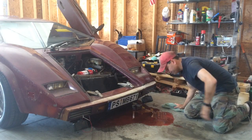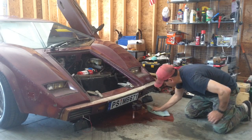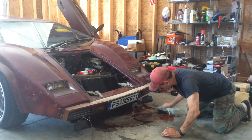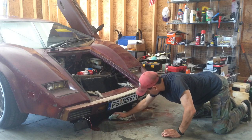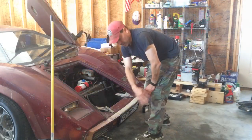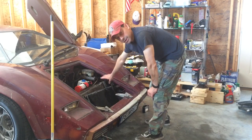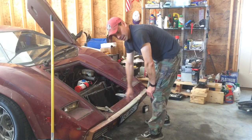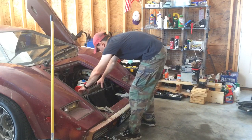A little bit of a dilemma here. When we started the car to back it up, the transmission line that goes into the radiator was not fully in — it popped out, and now we have a transmission fluid mess on the floor that we need to clean up before it causes problems. We'll be back in a second. The floor's been cleaned. We're going to pull out the radiator. We've got a little bit of transmission fluid still leaking because I had to disconnect the lines coming into the radiator. Let's pull that out and then I'll clean the floor again with some detergent.